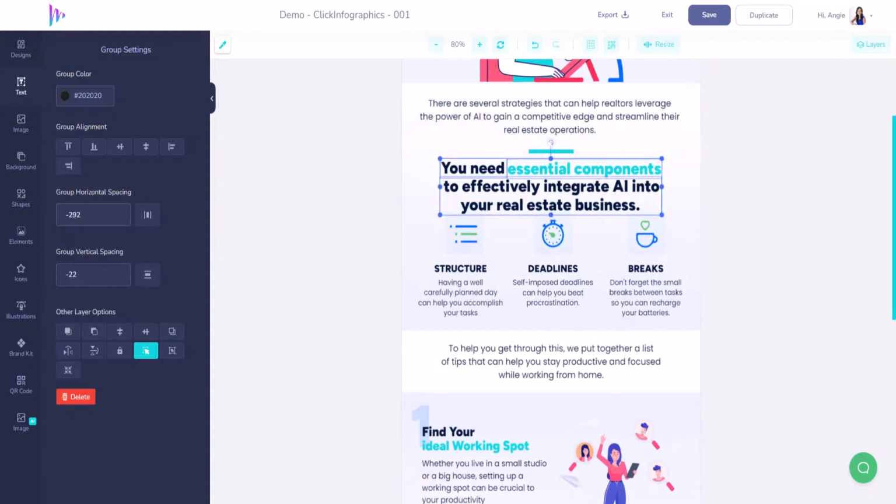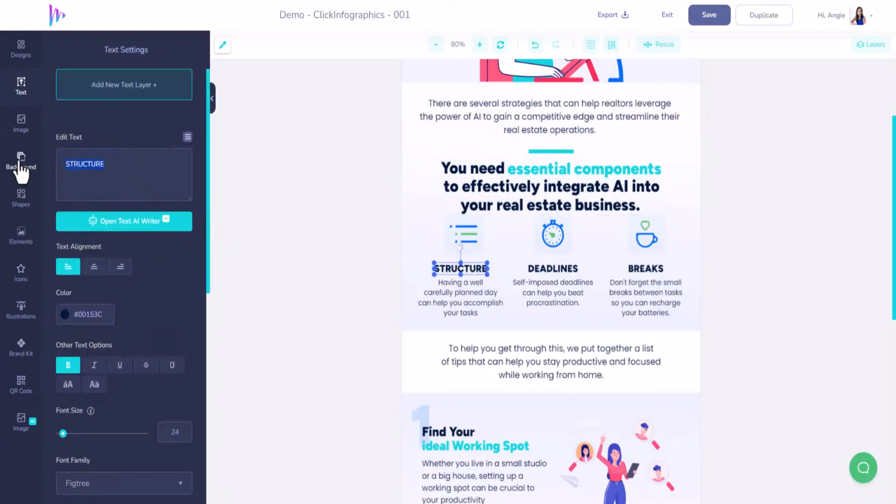So the next part will be, instead of structure, we're going to say knowledge. And instead of deadlines, we are going to say tools. And instead of breaks, we are going to say strategy. And then I'm going to copy this out like this. So you guys can see how fast I'm doing this. It's not taking me that long to do, which is pretty cool, right?